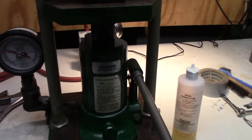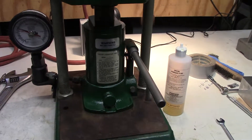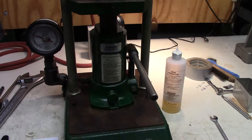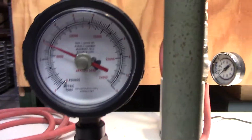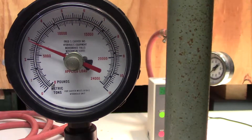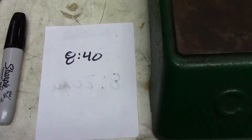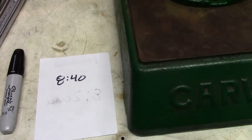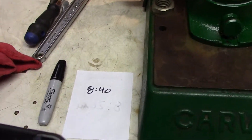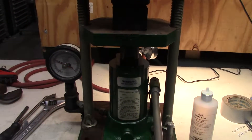The RAM seal for this RAM right here was really bad, and I've replaced a couple other seals also. I've had this at about 3 tons of pressure — or about 6,500 pounds of pressure — since about 8:30, but I wrote down 8:40. Right now it is 10:30, so it's been under pressure for about 2 hours.